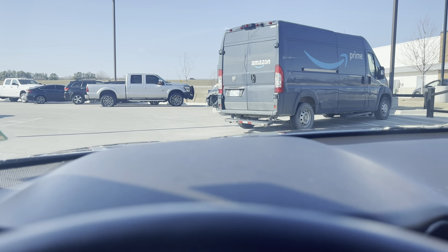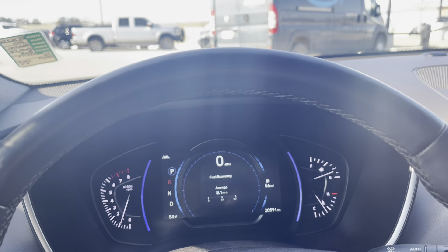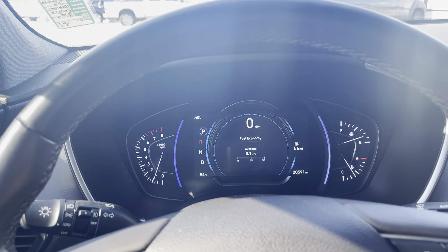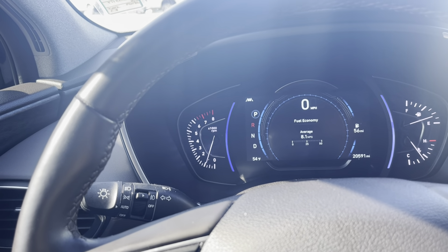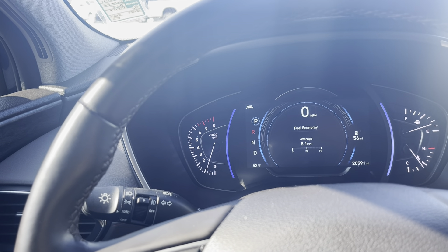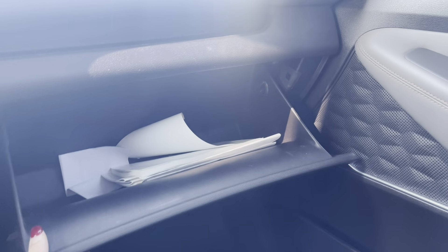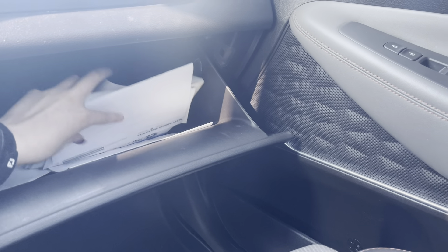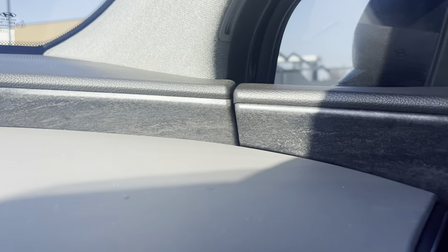You can see the zero miles per hour in the middle of the screen on the heads-up display. It also has rear passenger detection — so if you have somebody sitting in your backseat, whenever you get out of the car, it tells you to check the backseat. This also does have the premium audio quantum logic surround sound, so it's got some pretty good speakers. Glove box in here — looks like we've got the owner's manual and a couple papers.